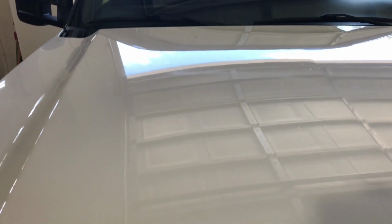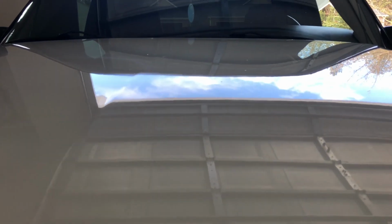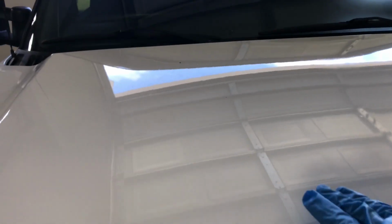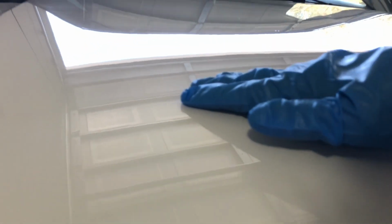Okay, so now the lighting is kind of hard to tell, but it's definitely glossier where I just wiped it down here. We'll see if I can try to show that. You can kind of see it's a little bit hazy. And then it's nice and glossy here. Up to about right there. It definitely leaves a smooth, very smooth finish.